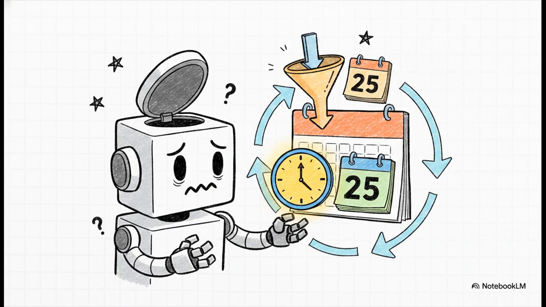Before we move on from the architecture, I absolutely have to share this pro tip directly from the source developers. Always pass the current date, time, and UTC time zone right into your system prompt. Why? Well, LLMs are inherently static. They don't have a built-in internal clock to know what today is. In fact, the developers ran into a hilarious bug where they asked the agent to book an appointment, and because they forgot to inject today's date, the agent cheerfully tried to book a slot back in 2023. So yeah, always ground your agent in current reality.